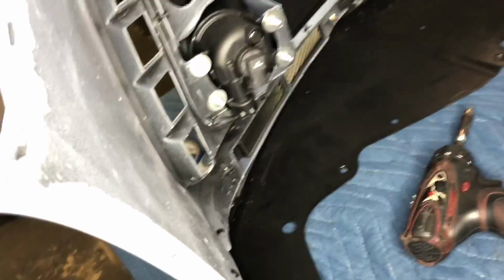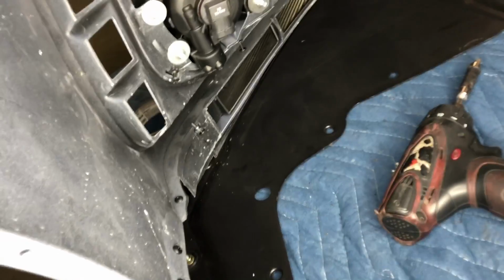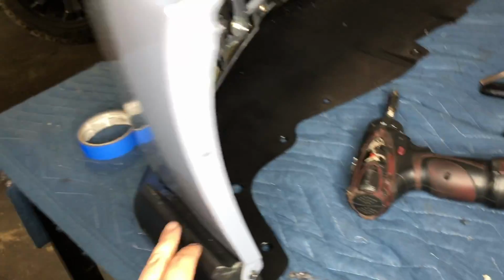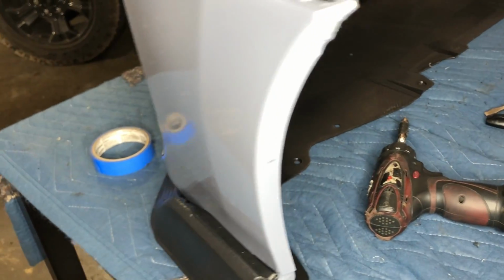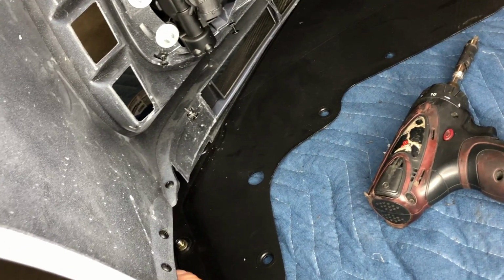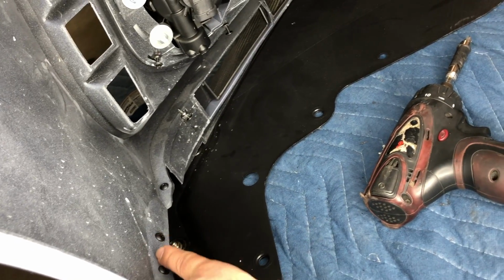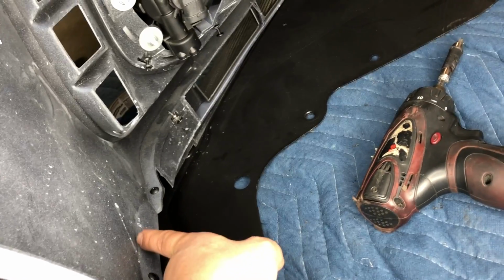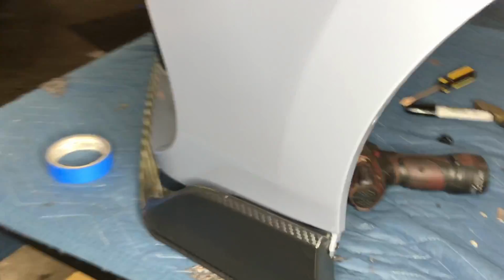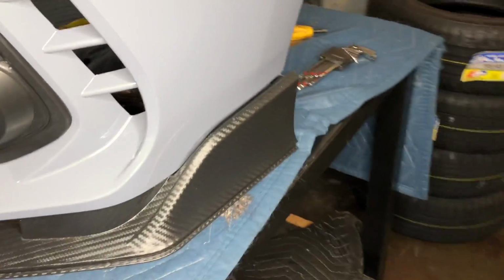We actually ended up adding that one that I told you guys we were gonna add, and then we also added two right here since that corner part gets covered up by the side of the lip anyways. So we drilled these into the actual lip. Just make sure you don't go too close to this crease on the bumper because you don't want the screw to be visible from out here. But as you can see, the gap looks a lot better than it was.